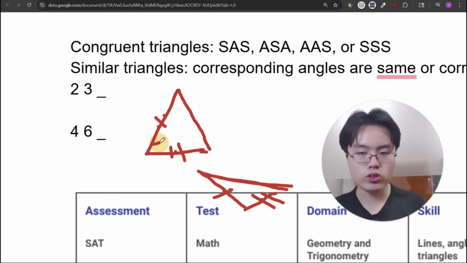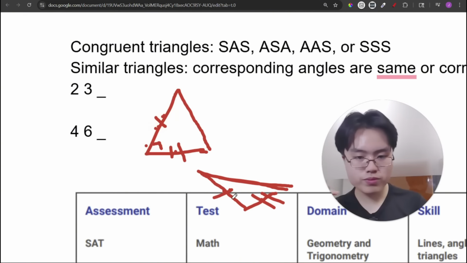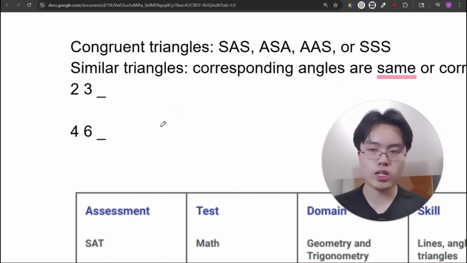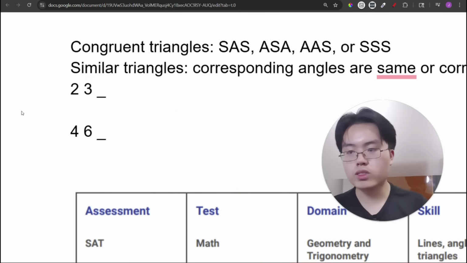That's only for right triangles, where you can use the Pythagorean theorem to get the third one. This is just regular triangles. So just knowing two of the sides isn't enough. You need all three sides to actually prove that they're all proportional. It's much easier to prove with angles, but sometimes the question forces you to prove using the sides and show that they're all proportional too. But that's how you prove similarity.